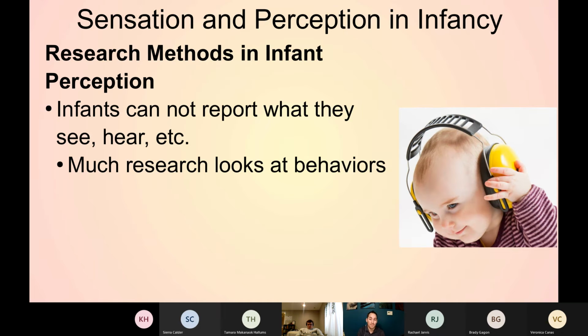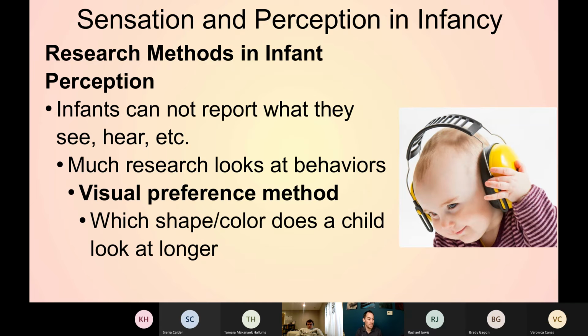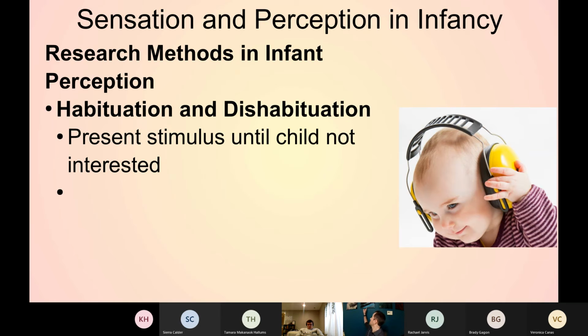So a lot of what we have to do is look at how the child behaves around different environments. One thing that we'll use a lot is the visual preference method. So we will say, okay, let's put two similar color blocks, maybe a blue and a teal block. So maybe this color blue and this color teal. See if they can distinguish between those. Put two blocks, see which one they prefer. Or we could give them a bunch of blocks that are this color blue, and once they get kind of bored of it, this is called habituation. Once they seem to get bored of this color blue, we put some of the same exact kind of blocks, but this color of teal.